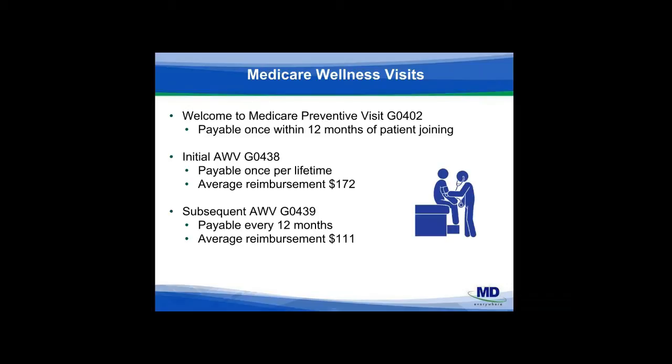So some examples would be billing a diagnosis code of V70.0, the initial annual wellness visit of the G0438, which is reimbursed at $172 and is payable once in a lifetime. And then the subsequent annual wellness visit, which is billed as the G0439 and is payable every 12 months. The initial Welcome to Medicare visit is payable once within the first 12 months of the patient joining Medicare and cannot be billed subsequently, regardless of whether the patient changes provider.